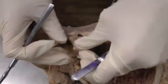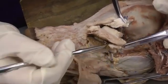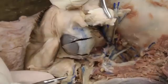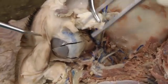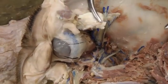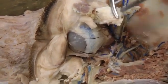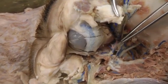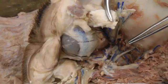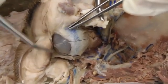Now we move on to the eyeball itself, called the bulbus oculi. You're cutting the lateral commissure and making an incision to open this up and get at the eyeball. The eyeball structures deteriorate after embalming, so everything isn't quite as good as in a fresh specimen, but we'll do our best and also look at a diagram. Figure 5-33 in your book is really good for all those eye muscles we just did, and figure 5-36 is what we'll use for the eyeball.